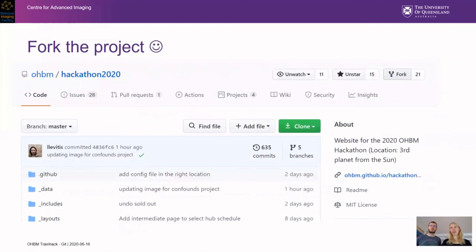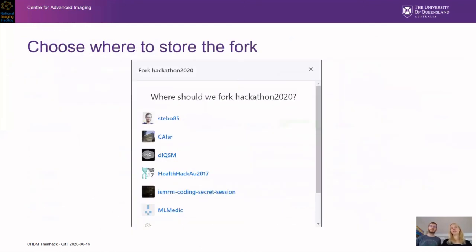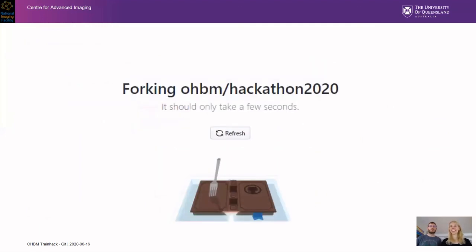And instead of cloning, this time we click on fork. And then it asks us where should we fork this Hackathon 2020 repository to. And I'm picking Stefan's account now, because this is the second round of doing that. So don't worry if it doesn't work out right away.